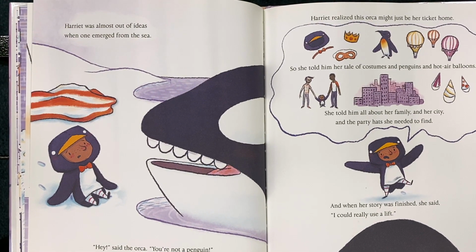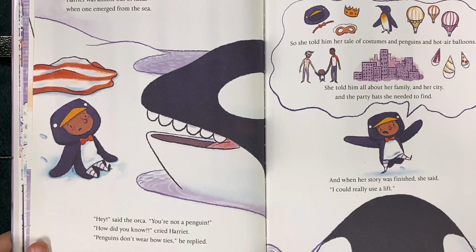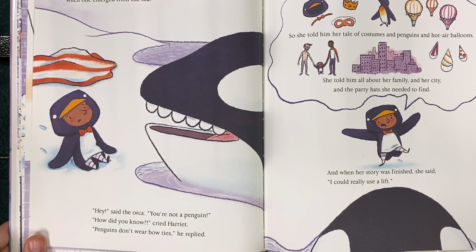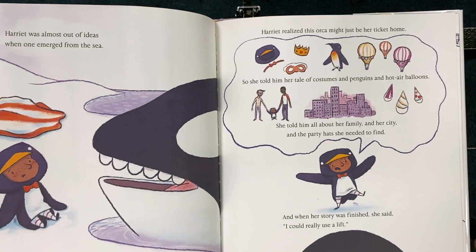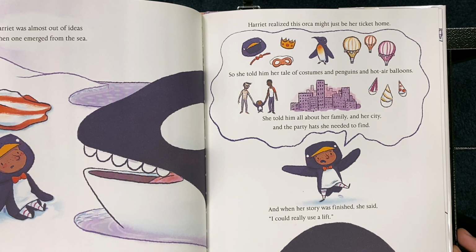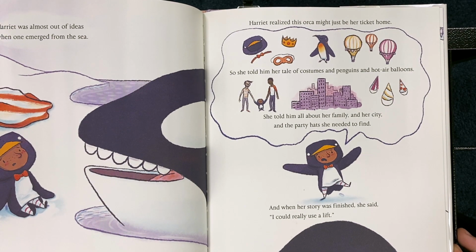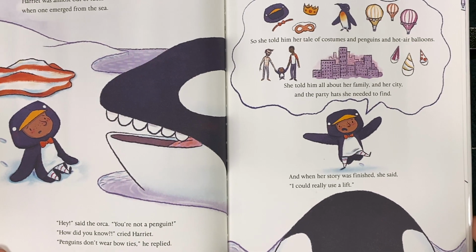Well, Harriet was almost out of ideas when one emerged from the sea. "Hey," said the orca, "you're not a penguin." "How did you know?" asked Harriet. "Penguins don't wear bow ties," he replied. Well, Harriet realized this orca might just be her ticket home, so she told him her tale of costumes and penguins and hot air balloons. She told him all about her family and her city and the party hats she needed to find. And when her story was finished, she said, "I could really use a lift."